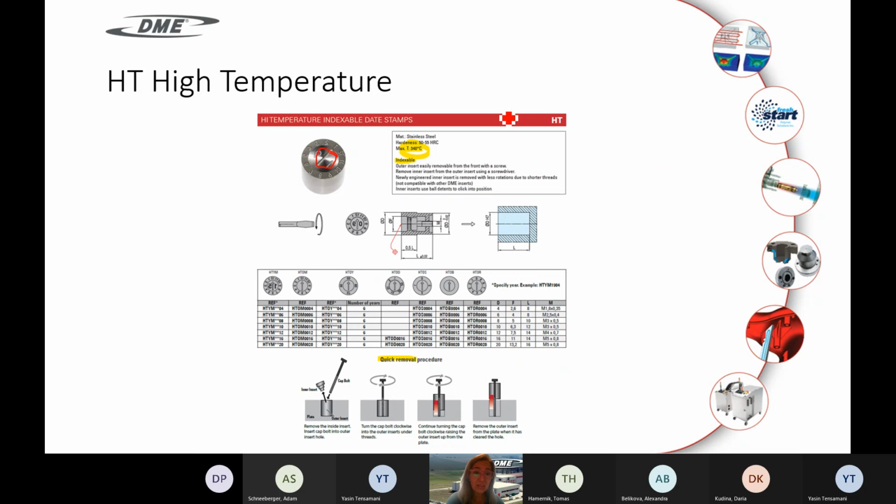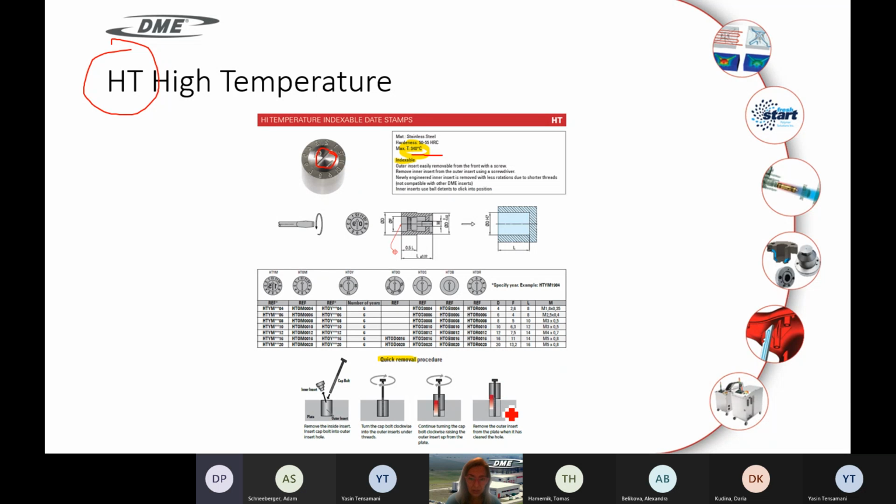So if we take this special date stamp here, the high temperature one, we can hold up to 340 degrees. That works for all the technical plastics. And also it will stay flush. So this arrow here will never rotate regardless of the injection pressure that we have.